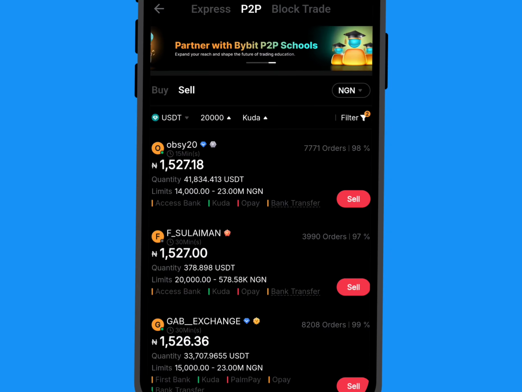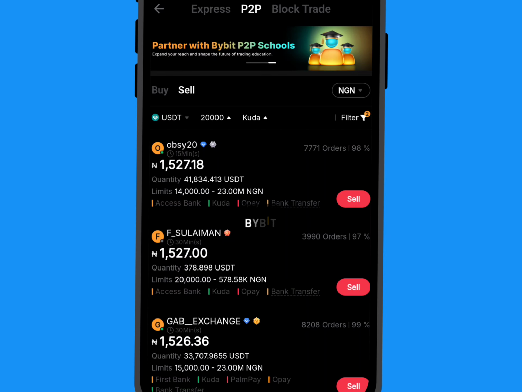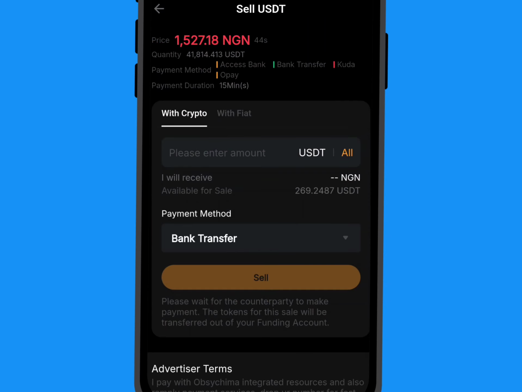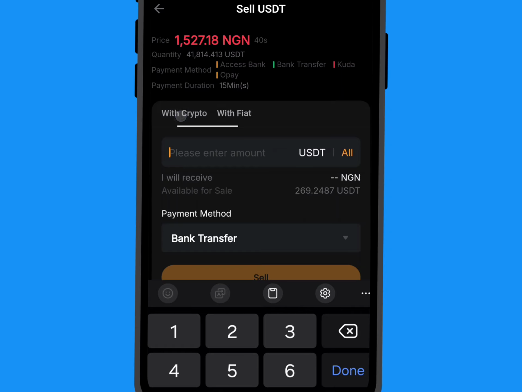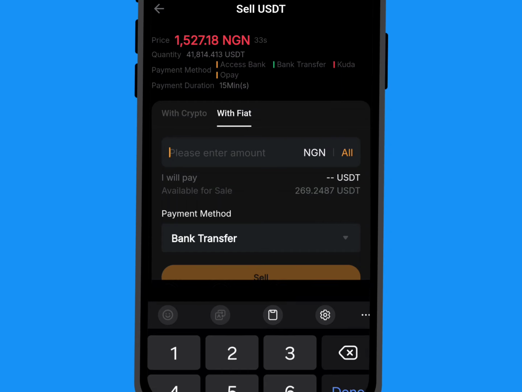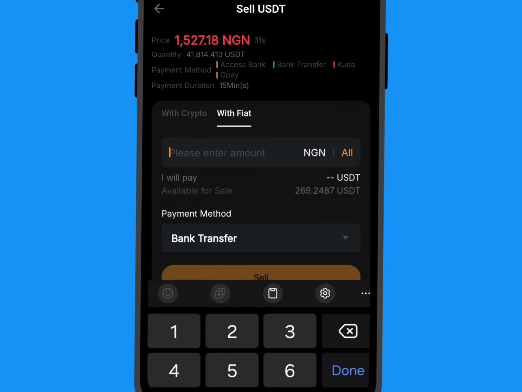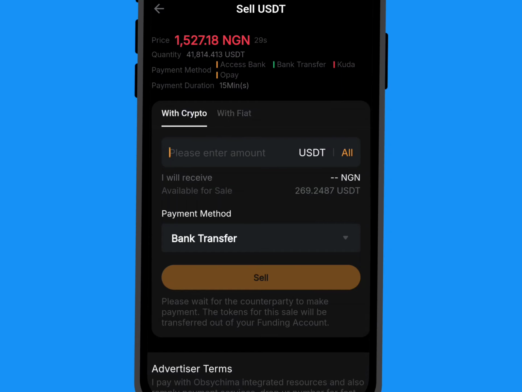Then you just come to sell. When you come to sell, you have to type in the amount you want to go for, either in fiat currency. But since you want to sell 20,000 naira, you just click on this area and the fiat currency. Let me go back and show you something real quick.